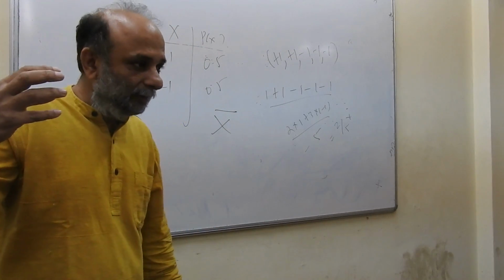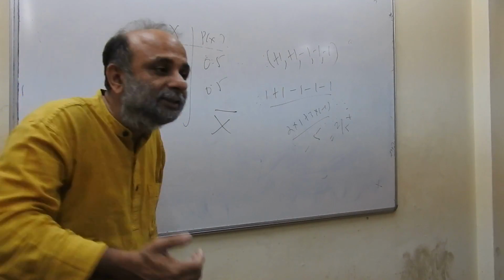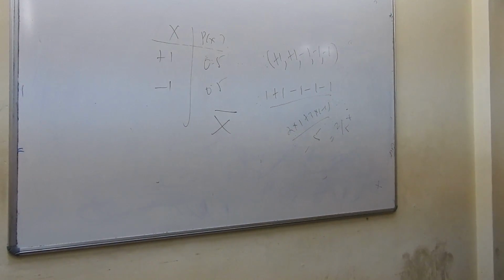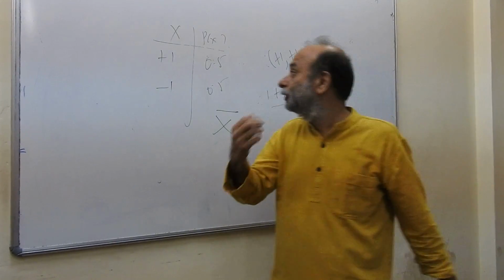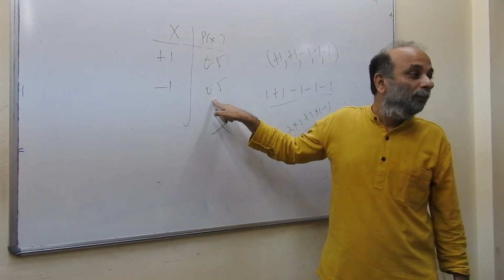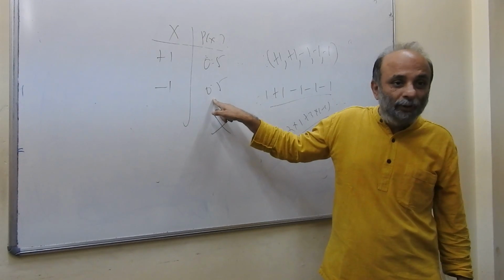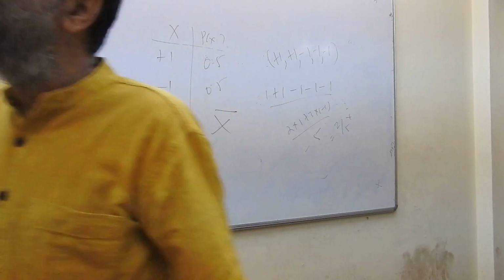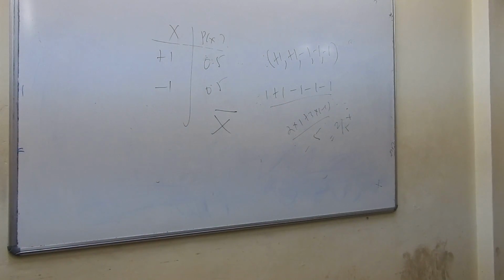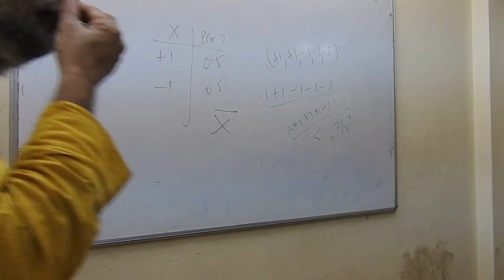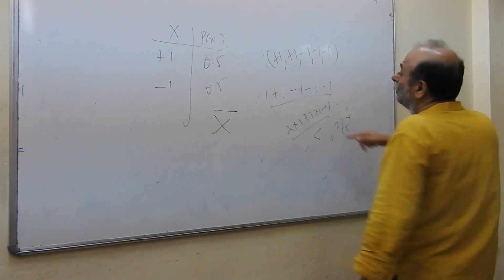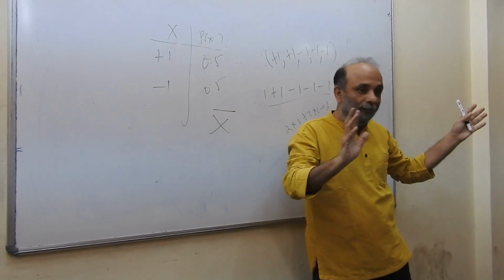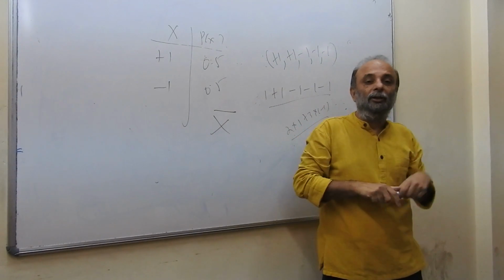0.5, 0.5. Right? So the idea is, as the sample size becomes larger and larger, the relative frequencies will get closer and closer to the probabilities. You see the point? As the sample size becomes larger and larger, the relative frequencies with which each of the random variables occur will get closer and closer to the probabilities which you found from that underlying theory. That's a very important result.